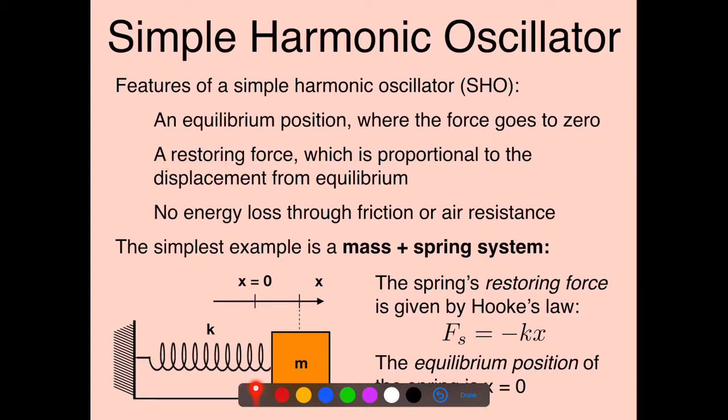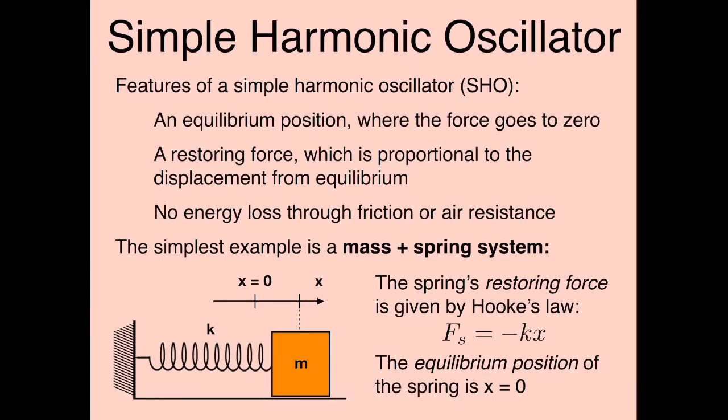That's what's meant by restoring force. And that force is proportional to the displacement from equilibrium. So in other words, the further away we take the system from equilibrium, the bigger the force will be to restore it back to equilibrium. Okay, and then finally, we have no energy loss through friction or air resistance. So that means once our system starts oscillating, it never stops and it never loses energy, okay?